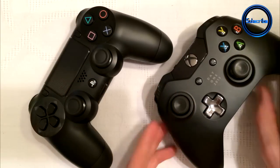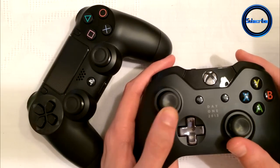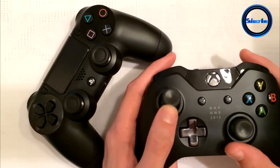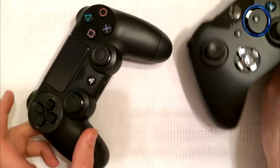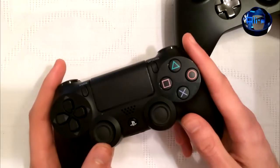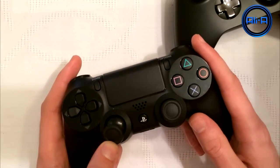And personally, when I hold the controller, when I'm playing first-person shooter games, because I'm sprinting forward a lot, I'm going to be pushing into the controller quite hard. So the Xbox One controller doesn't hurt my thumb quite as much. One thing I have noticed with the PlayStation 4 controller is that because it's so stiff, my thumb starts to ache after a little bit.